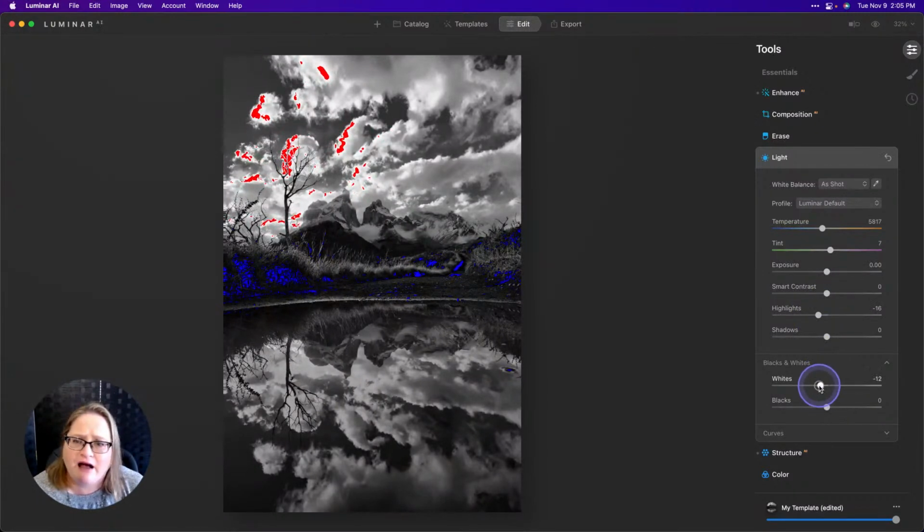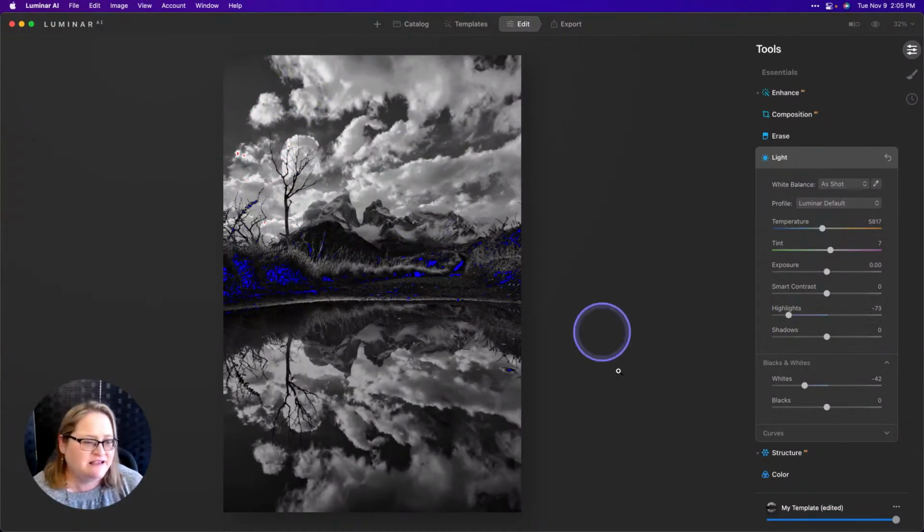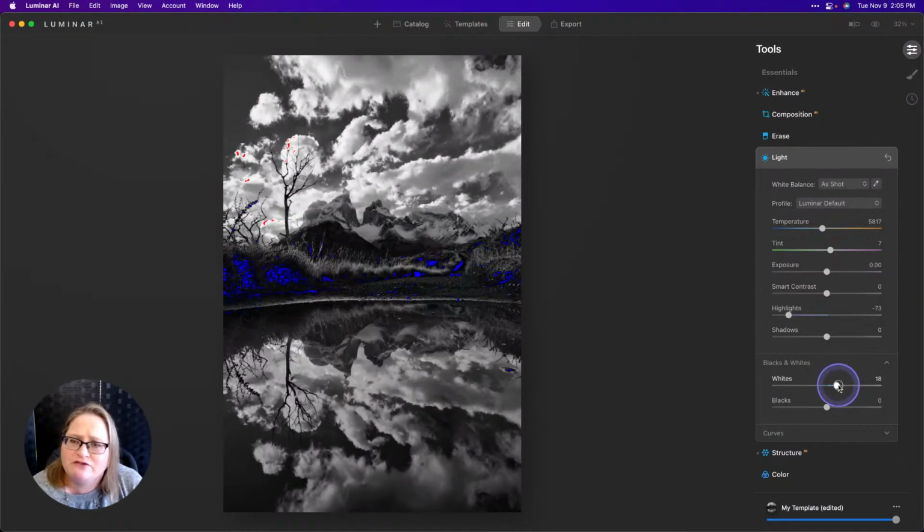And I'm also going to back off that white point a little. And we're not going to get them all back, but we are going to get back a lot of that detail. You want to make sure you don't go too far because then you start to get, again, that flat looking sky. So right about there, and then we can actually brighten back up those white points. There we go. And actually pull that a little bit to the right. And now we have just a few little spots that are bright white. So we have everything in that tonal range from pure white all the way through that spectrum.